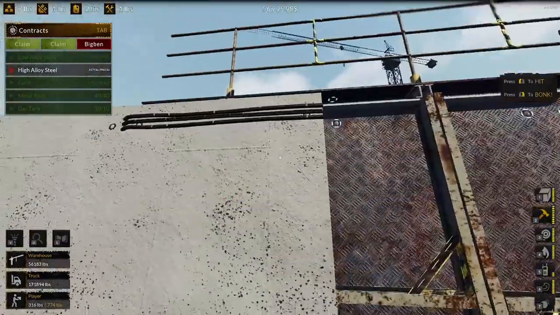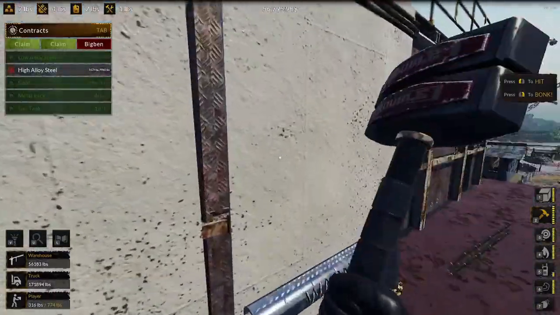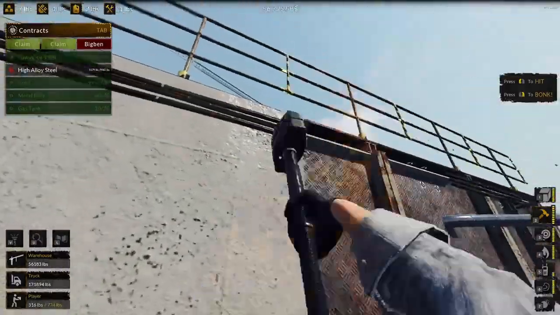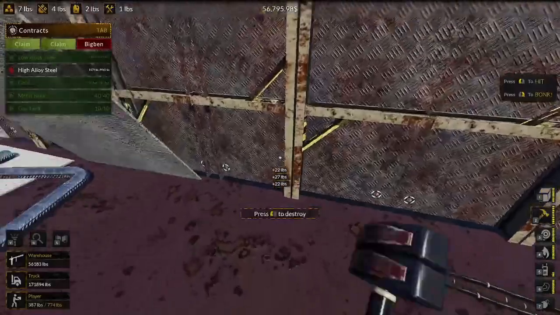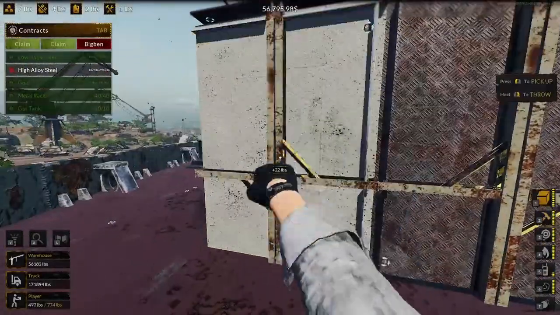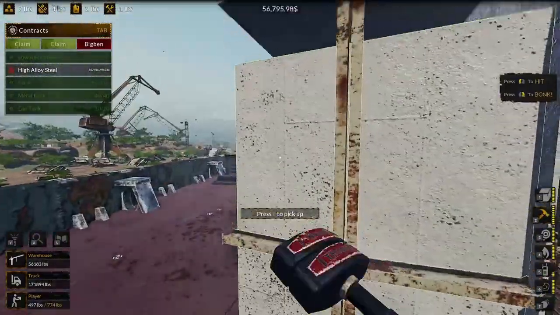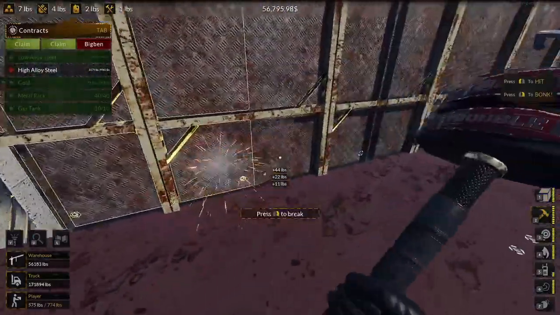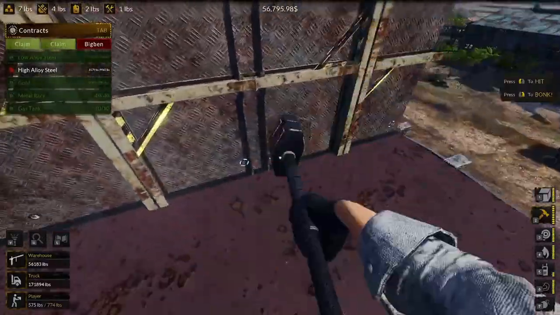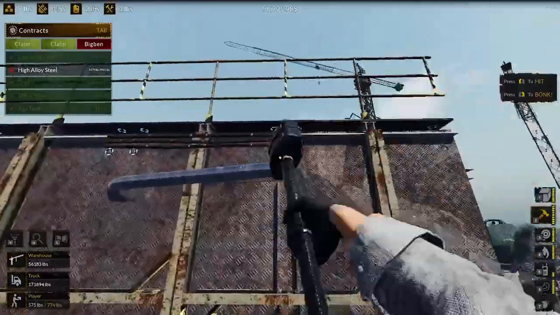Where are we? Why did you break? Did I miss that piece? No, you're hit. You're not hit. Right, there we go. Okay, sometimes it doesn't. Yeah, so we just basically need high alloy steel to get this contract done.